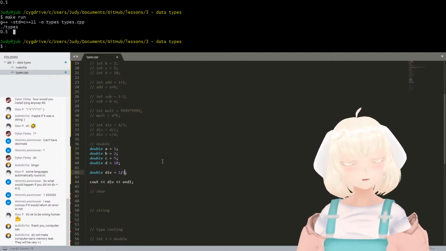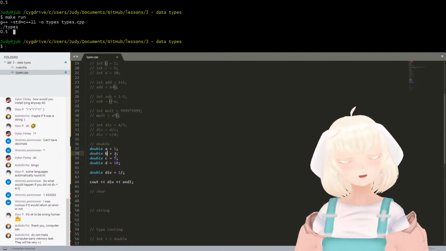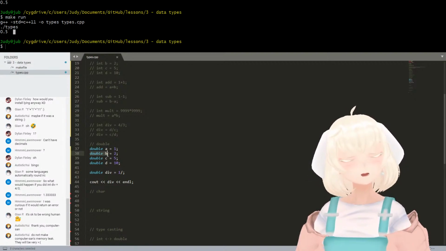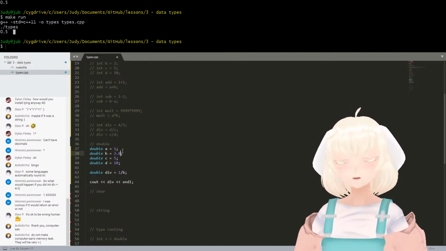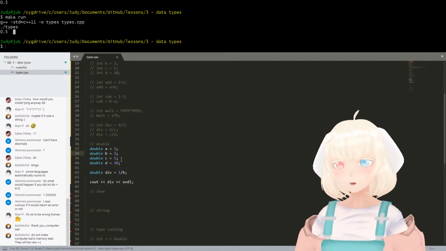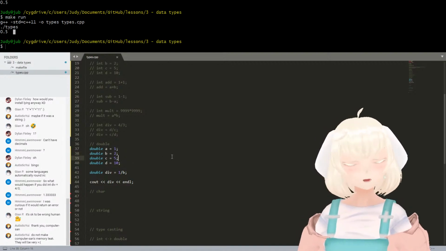Another way that we can do this is 1, which the computer will read as an integer, like we said. If we take b, the computer already knows that b is a double, even though we didn't explicitly write 0.0. We didn't tell it that it has decimal places, but it knows that b is stored as a double because we told it b is a double.